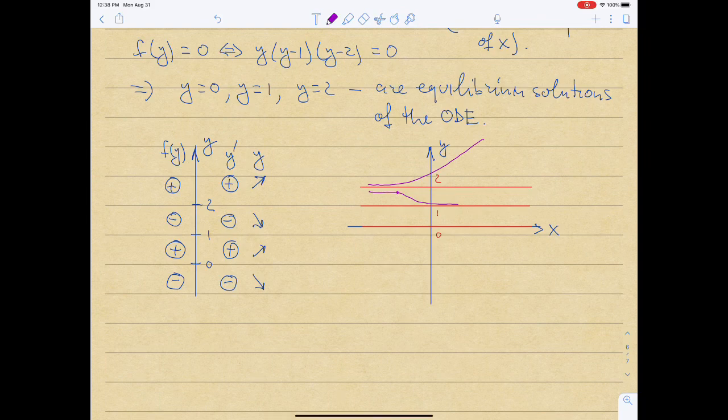If I start somewhere between 0 and 1, then the solution must be increasing, right, between 0 and 1, and so therefore the graph will have to look like that, again, because it has to be increasing and it cannot cross 0 or 1. And then finally, the last case, when y is less than 0, then your graph will behave like this.